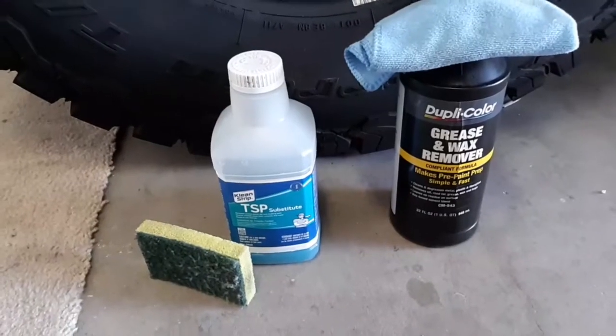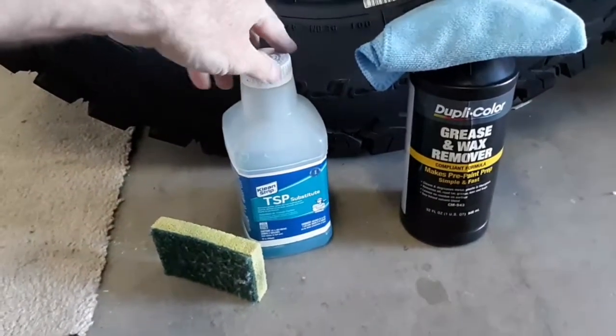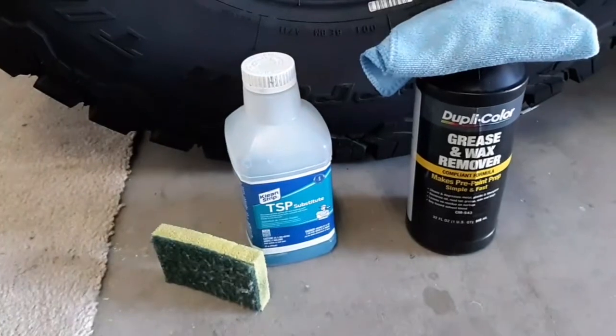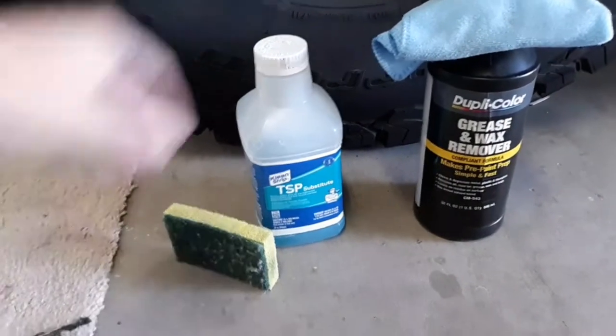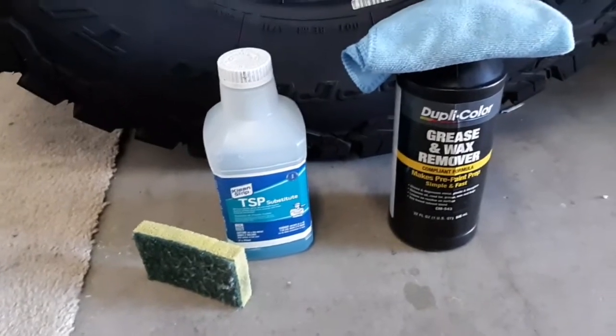So after sanding the wheels, I did kind of a two-part cleaning process. I used this solution here to clean all the residue off the wheels. This also removes any kind of wax or grease that might be left on the wheels.